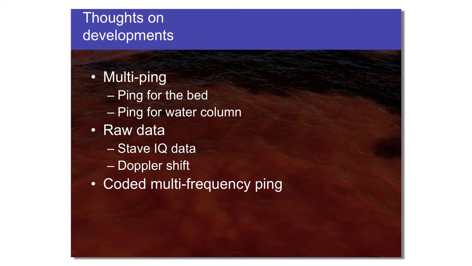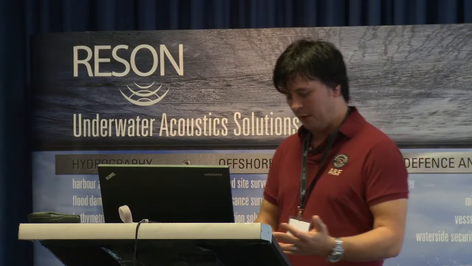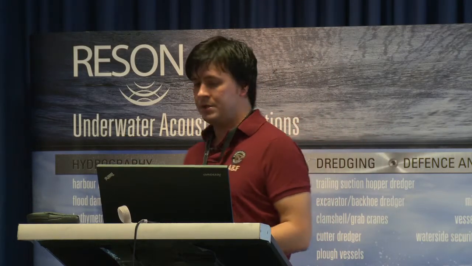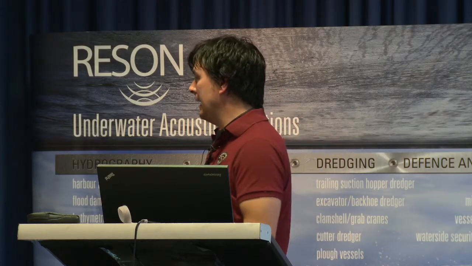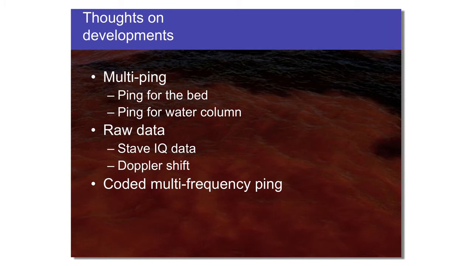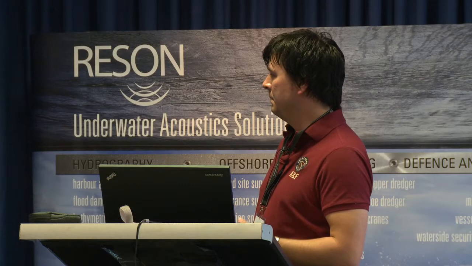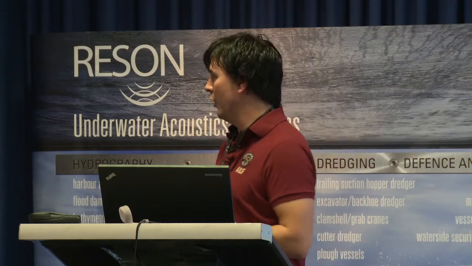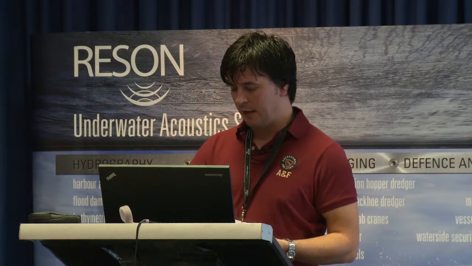Also key might be producing a system that allows multi-frequency pinging. By pinging using a set of different frequencies — maybe 200, 400, and 800 kHz simultaneously — that would allow us to better address some of the assumptions we have to make in getting to suspended sediment concentrations. At the moment with a fixed frequency we have to assume that the grain size distribution and grain type within the environment we're monitoring is consistent throughout the survey. Multi-frequency pinging would allow us to track the grain size distribution of the flow medium we're monitoring through.